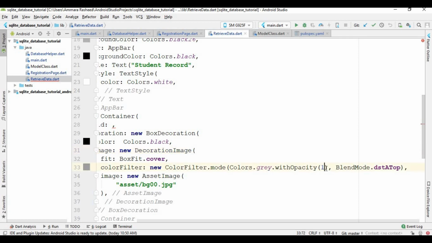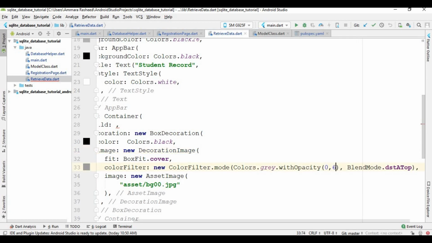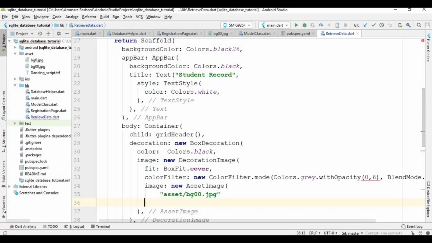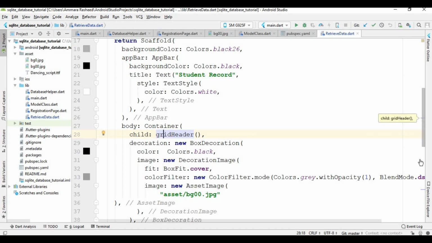So you will see I apply 1. If you want to change, you can write like this. Sorry, like this, 0.6 and 0.9, you can change like this. So I set here 1, and after that I am going to call this function grid header from this, and now I am going to create this function.